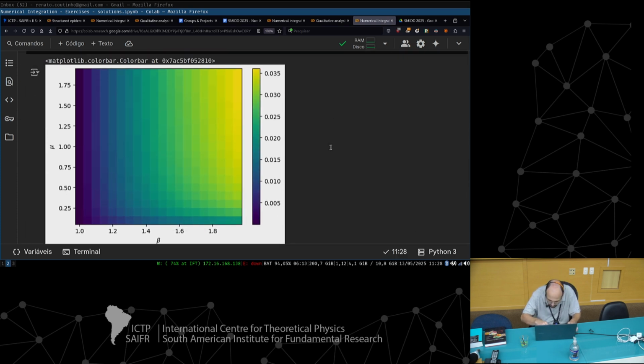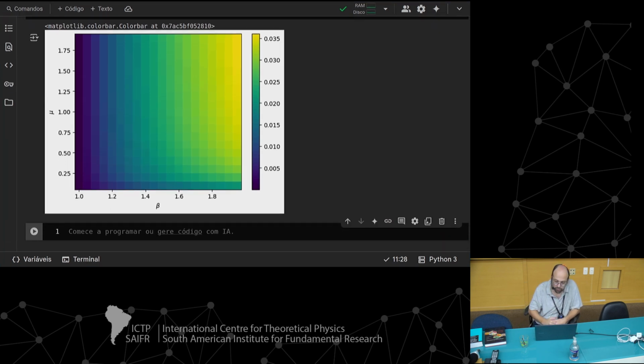It is more interesting than before, right? Of course, as you increase beta, you are always seeing an increase in the endemic prevalence of the infection. But also as you increase mu, that is, increasing mu means reducing the incubation period, right? So if you reduce the incubation period, you also see this effect of increasing the prevalence, okay? But this value saturates, you see? It's much more marked here, close to 0.1, 0.2, 0.5. And then for larger values of mu, this doesn't change so much, okay? So you see that this effect saturates, okay?